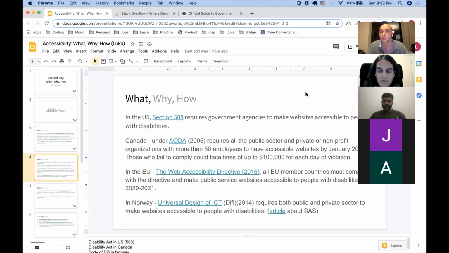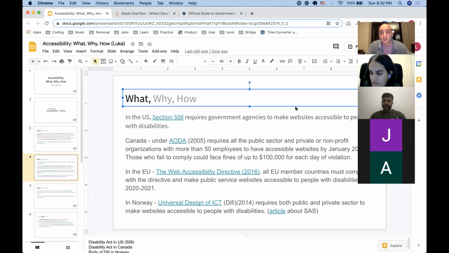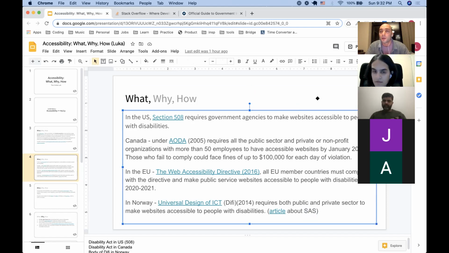And there is a story about a Norwegian airline called SAS. You can read more about it in this article, but briefly, they updated their homepage in 2017, and it wasn't accessible at all.